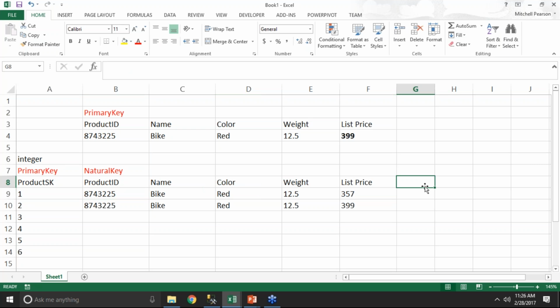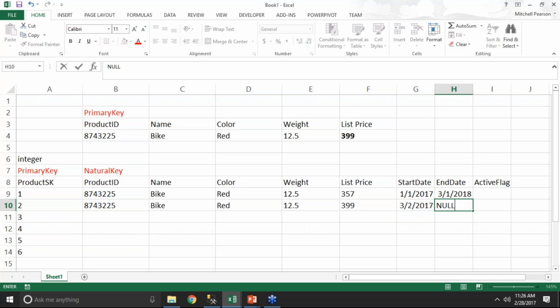A couple other characteristics about this table, going back to dimension architecture, is we would typically have something in here like a start date column and an end date column. You would have to have something in here if you're going to have a slowly changing dimension. And you might also have an active flag, an is current or is active, something like that. And then for the first record here, this was the first price, so we could do something like 1/1/2017 until, let's say, 3/1 of 2017. And then when we started the new record on 3/2, we'll give that a start date, and then we might give that a value of null.